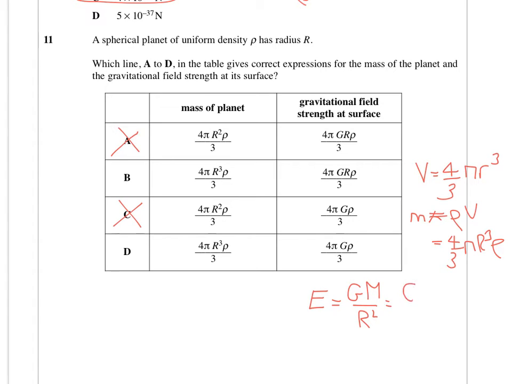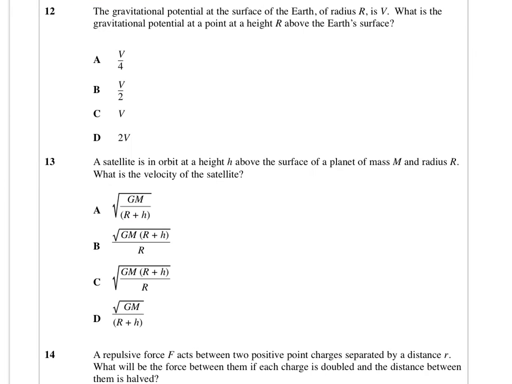Looking at gravitational field strength at the surface, E is equal to Gm over r squared. So that's going to be G times this expression, density, divided by r squared. So that's going to cancel with the cubed, just leaving an r. So we're looking for G 4 pi r, which is this one here, so not B. We've lost the r term, so that one would not be correct. Alright, so let's move on.